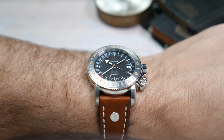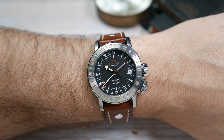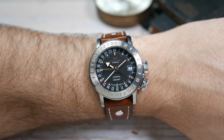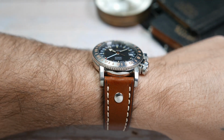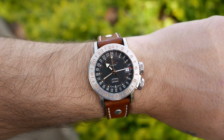Here it is on my 7-inch wrist, and as you can see, this is a great wearing watch. Perfect size for sure, beautifully proportioned. I like that it has a rugged tool watch look, an almost steampunk look with those two large crowns sticking out of its side, while it still maintains a vintage, almost dressy look with that graphic dial and the gilt hands.